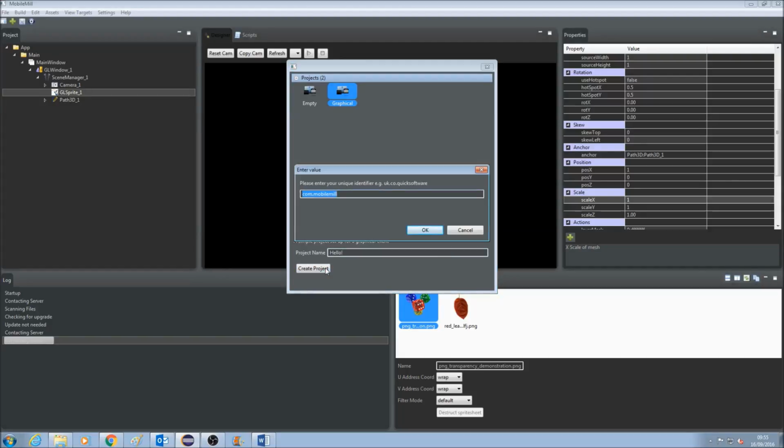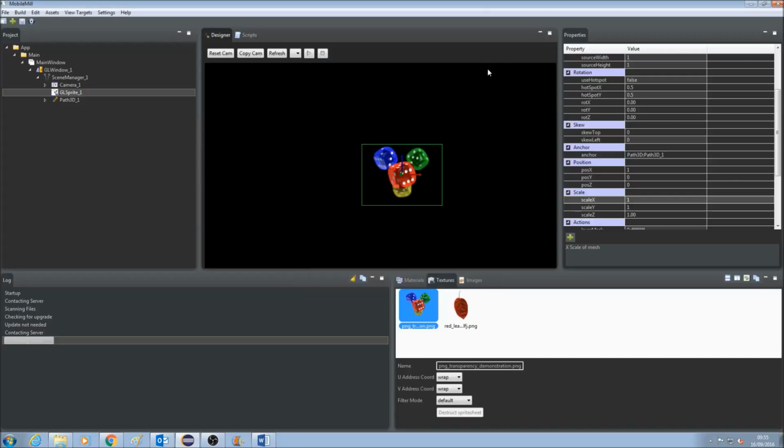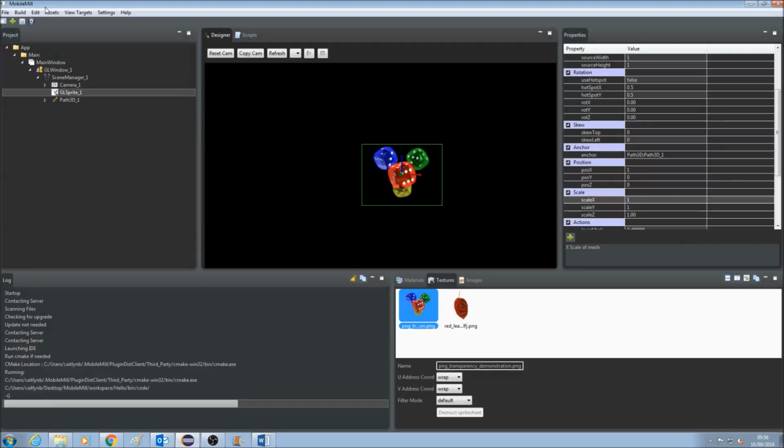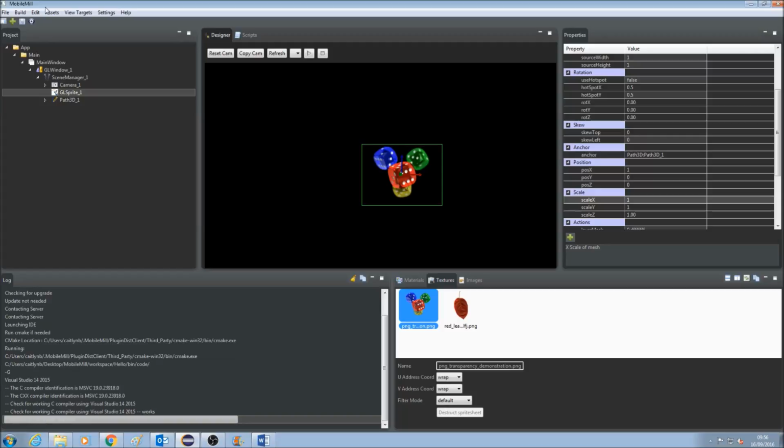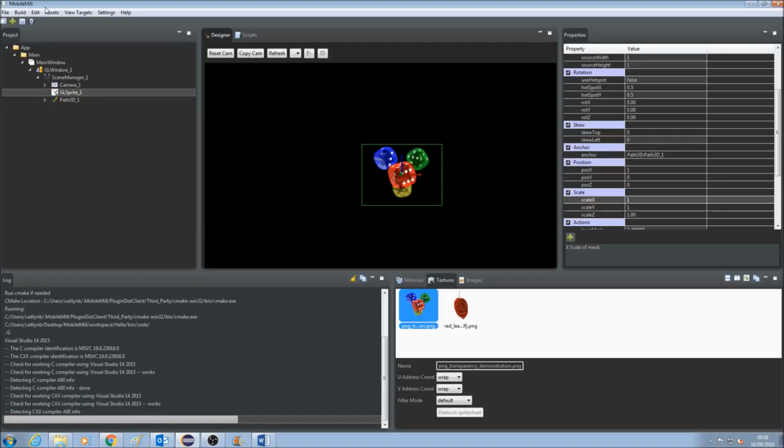This window will pop up next, asking you to enter your unique identifier. We have com.mobilemill in here, but you can put your own unique identifier in. After this, you can create your project. The last 2 buttons are the Save button and the button that launches the IDE. Save will update any C++ files, header files, and layout files for you. For the final button, you will need Visual Studio 15 Community Edition to get into the code, and when you have this, the IDE should start running when you click the button, like this.